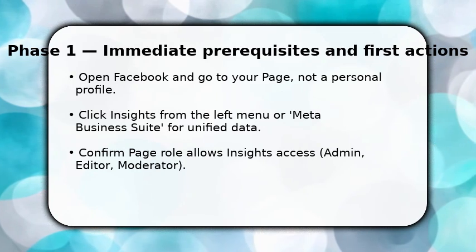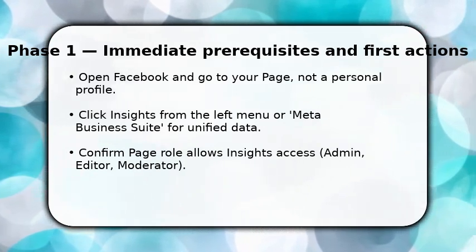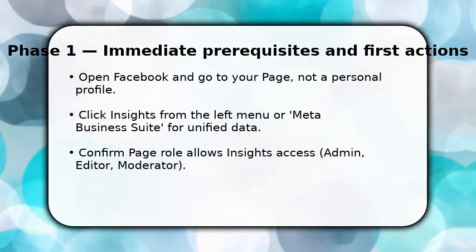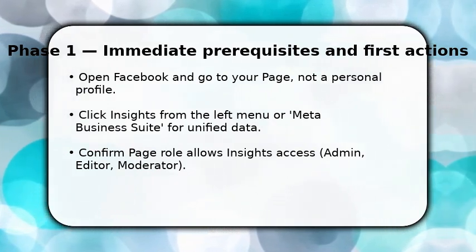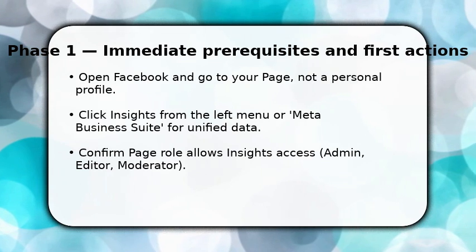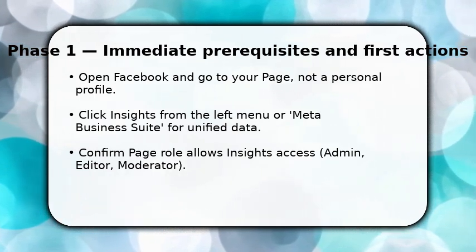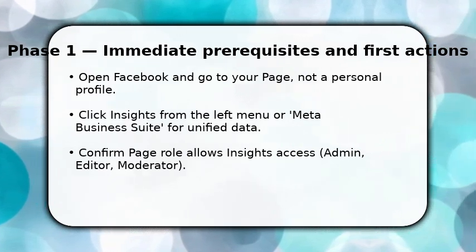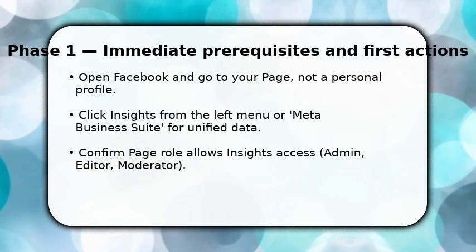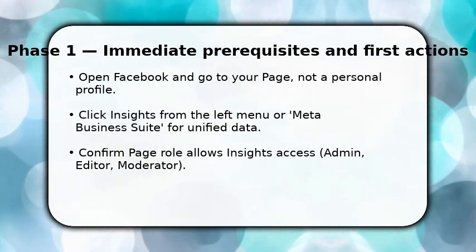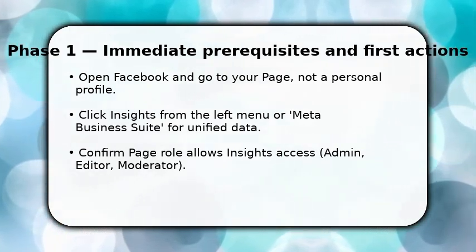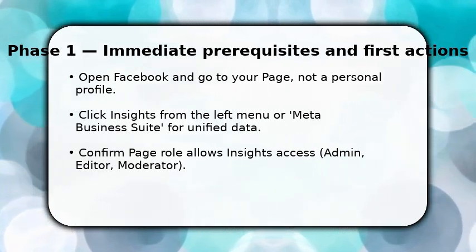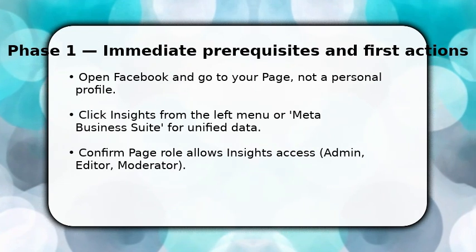You start by opening your Facebook page and choosing Insights. This gives you the raw metrics you need. Once done, switch to Meta Business Suite if you prefer consolidated reports and cross-channel data. Make sure your account has an admin or editor role, because without the right permissions, you can't view metrics. This first step gets you directly into reach-based, engagement, and follower counts, so you can immediately begin to inspect trends rather than spending time in general settings.